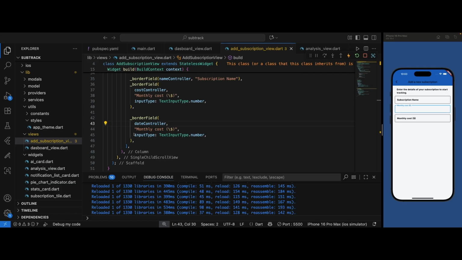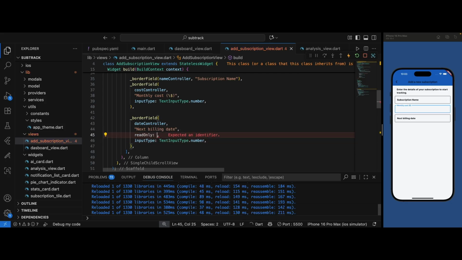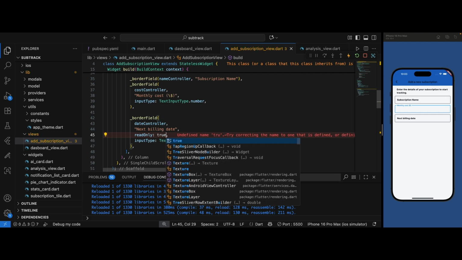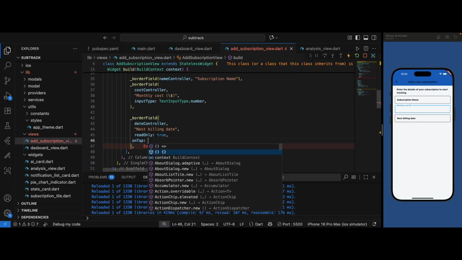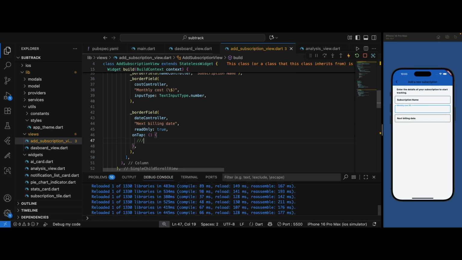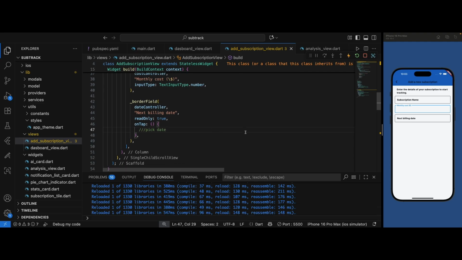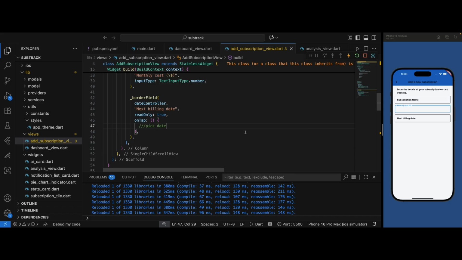So what we'll do is I will leave it the way it is for now. We don't need to touch anything. So I will replace this with next billing date, and set read only to true. Remove this input feed, and on top of it we are going to display, you know, pick dialog, pick date. I'll be showing this one later when we start working on the implementation, like the provider logic.